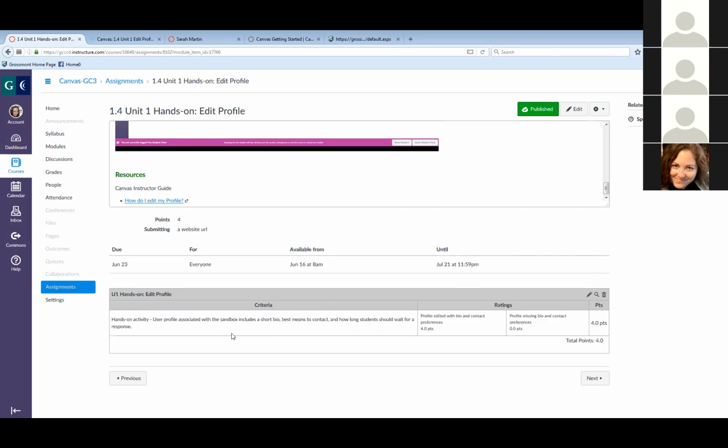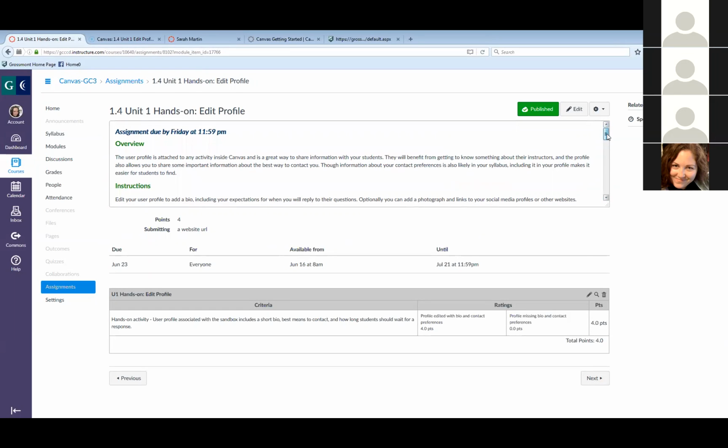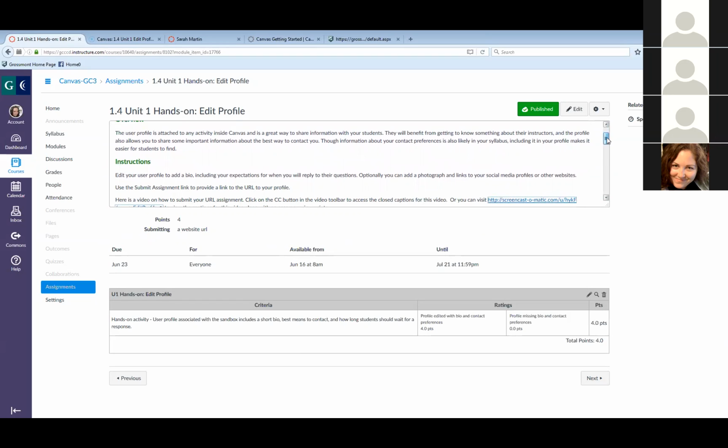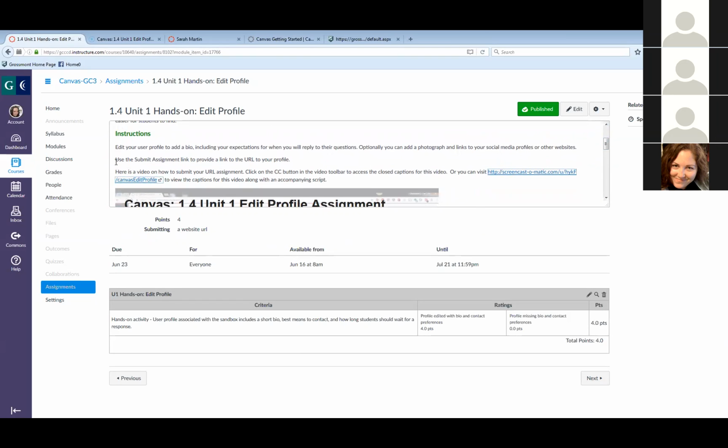And again, you can see the rubric. There's always a rubric that shows you guys what you need to do, okay? And the way that we grade stuff, sometimes you'll be providing us with screenshots, sometimes you'll be giving us links, but Chris and I both will have access to your sandbox so we can see what you're doing in that account. Okay, so in this particular one, you're going to be providing us a URL to your profile once you've changed that, okay?